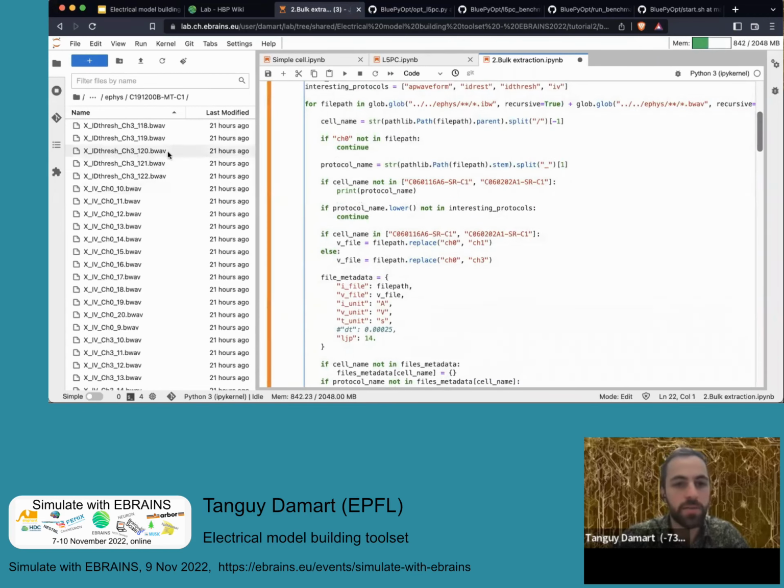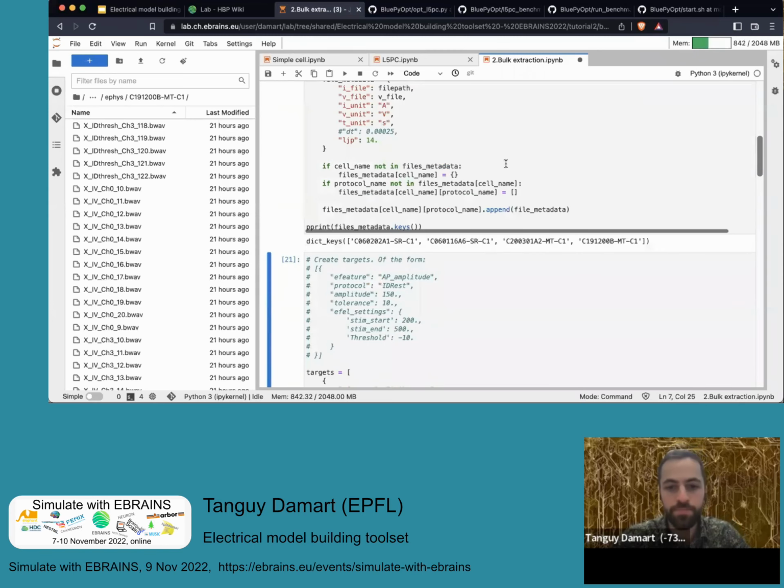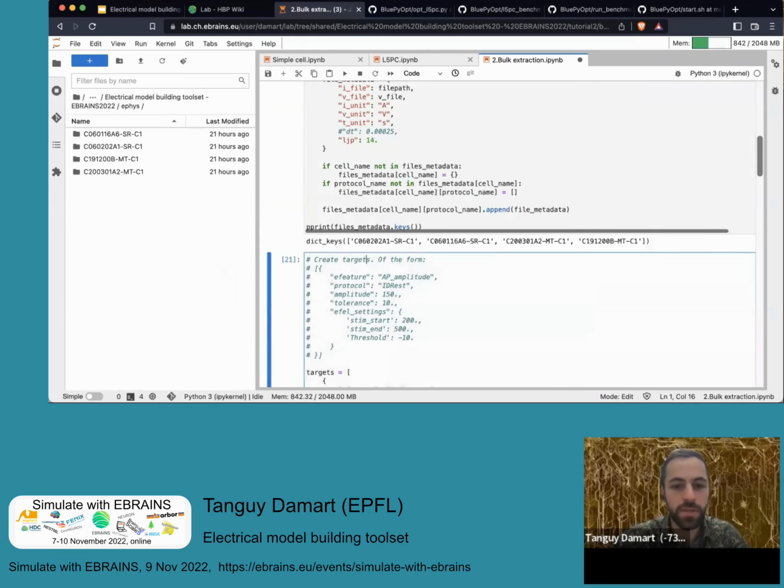So the issue is that it's a capital CH and not CH0. Not in file path. And here it's C, which is 0, a capital C. Okay. Now we have all of our cells.